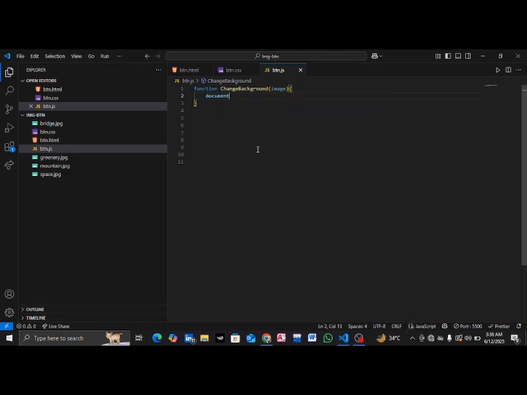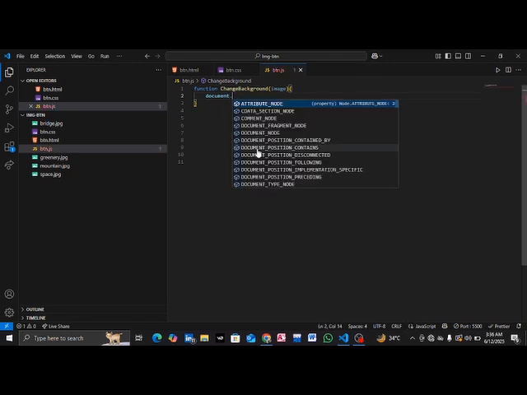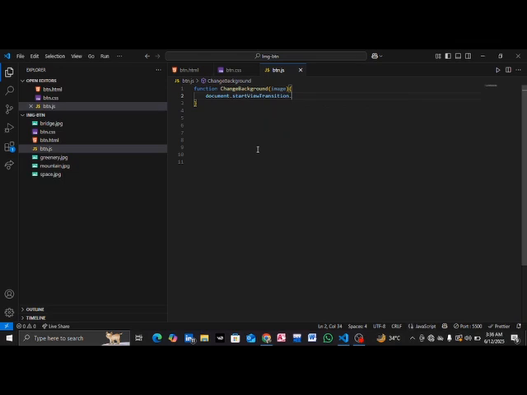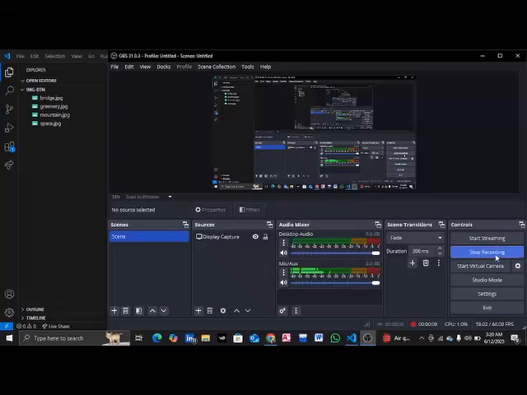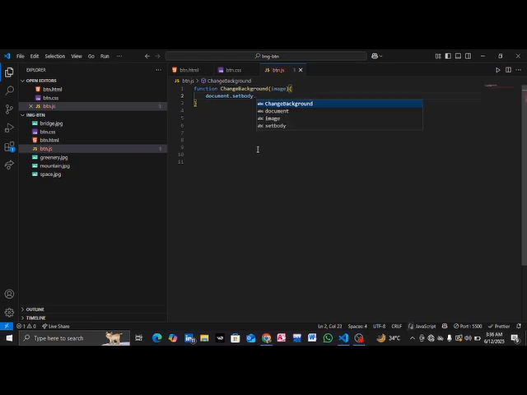Background. I use DOM manipulation here. document.body.style. I prefer to choose it here. I prefer to give this kind of work here, so it will change.